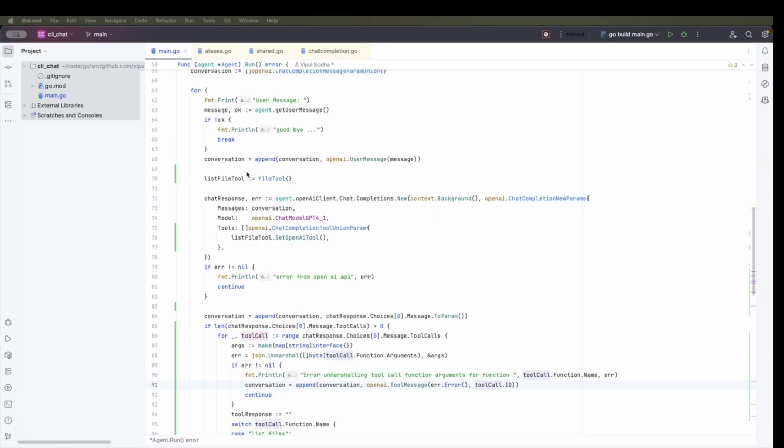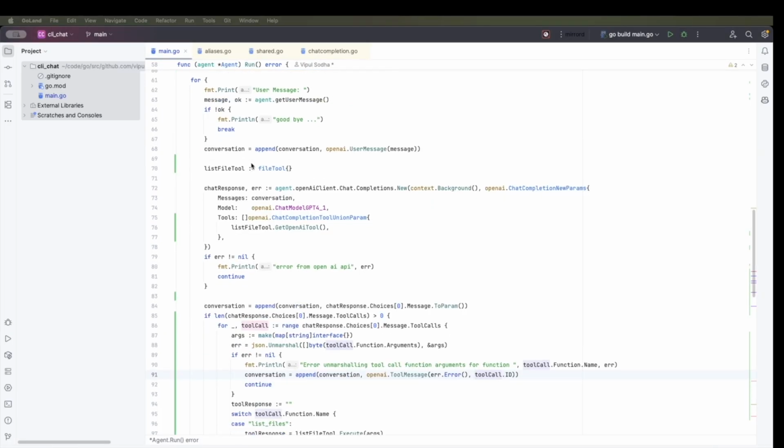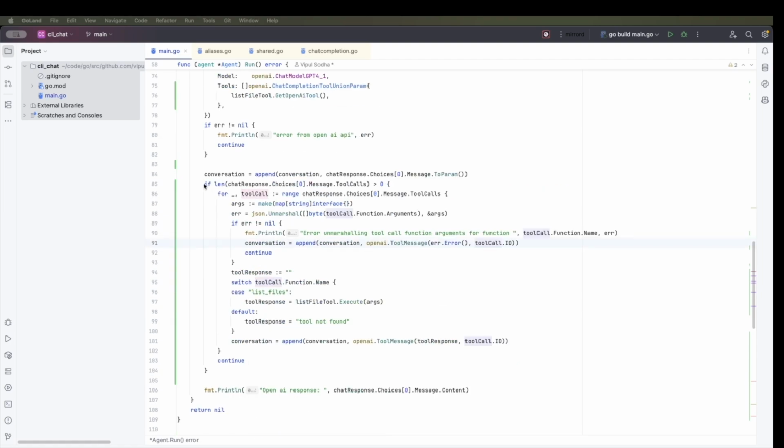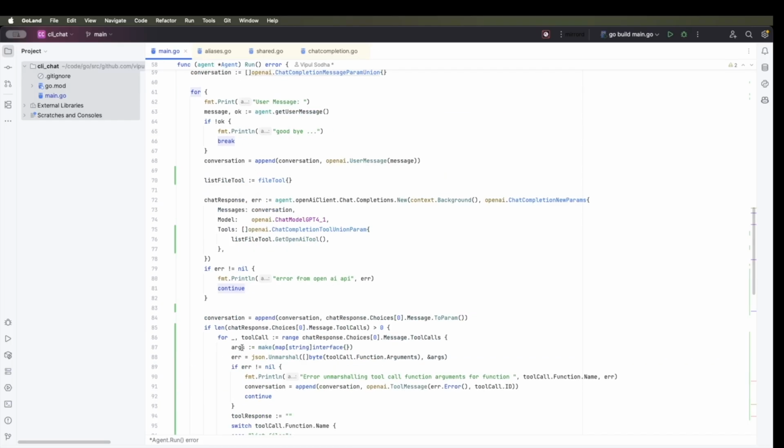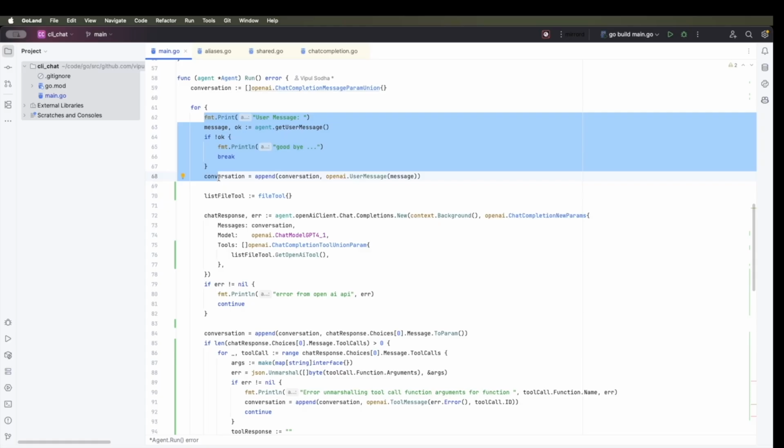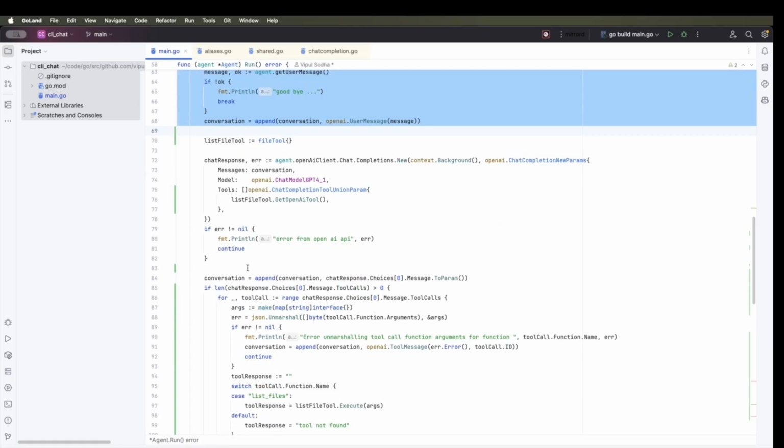There is one more thing that we need to refactor in our current code. So if you see, there is a bug in the code where once you execute the code and we continue on the main loop, what ends up happening is it will start asking for the user message again and get stuck here. So until this point, what was happening is a user was sending a message to the LLM and the LLM was responding back. But in this case, when the LLM responds back, we still don't have to notify the user. We have to run the agentic loop by executing all the tools and then immediately return it back to the LLM. We don't need user input in between. So let's try to fix that.